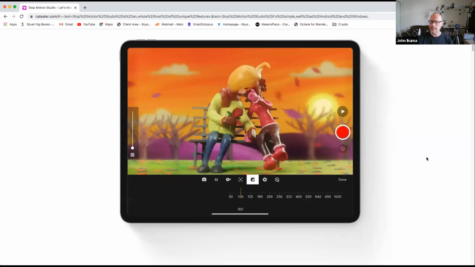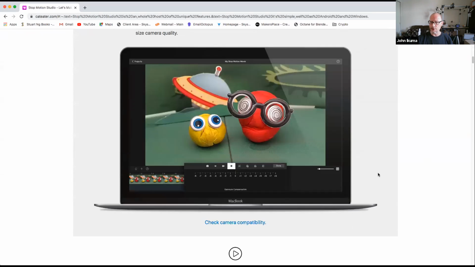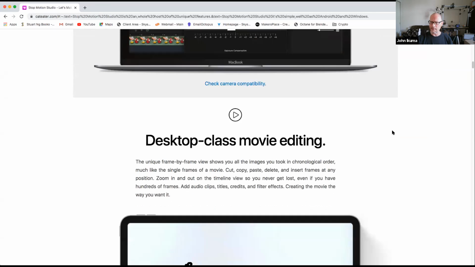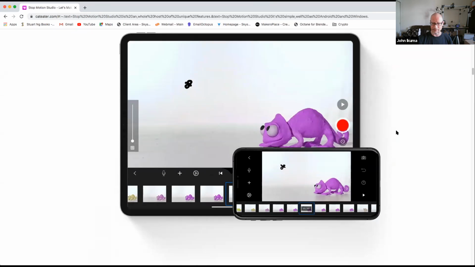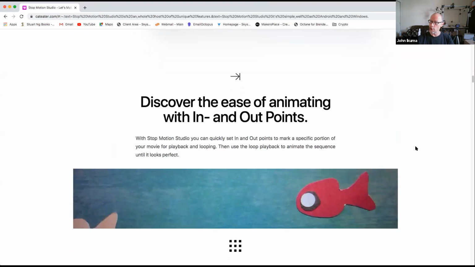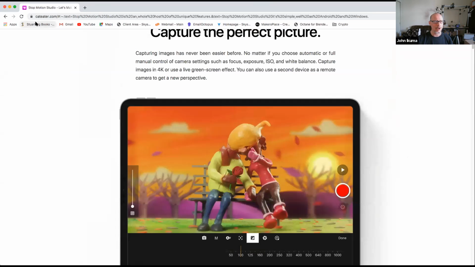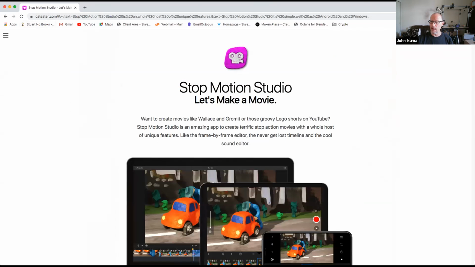What this software does is it allows you to capture frames and play back the animation. You can do a little editing in here with the paid version, which I think is about $5. But to do the exercises in this class, you don't need to pay for it. You can just get the free version. I'm using the free version today, so I'll show you the limitations. The actual website has a weird name, honestly. It's called cateater.com.